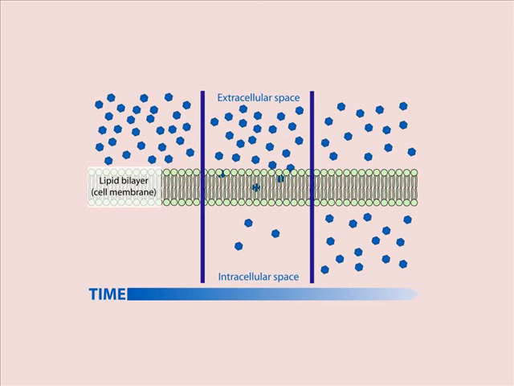Now, if we think about what's going to happen in the future, make a prediction of what's going to happen next, as our mitochondria inside our cell break down the little blue dots on the inside part of the cell. That means the number of blue dots is now going to go down, so more blue dots will move in to take their place. So there will always be food moving into our cell because our cell is going to be constantly using it up.